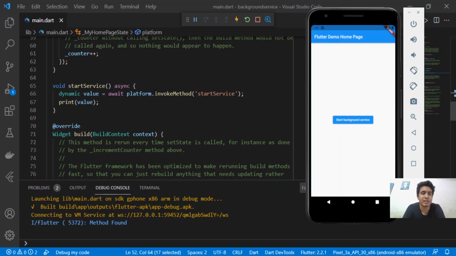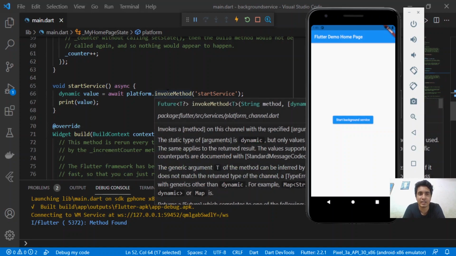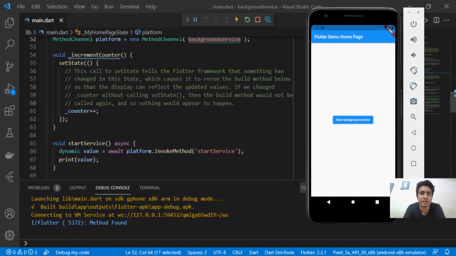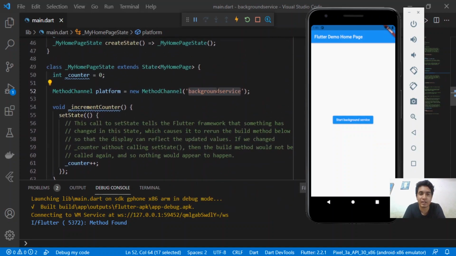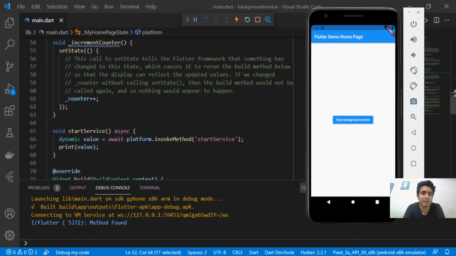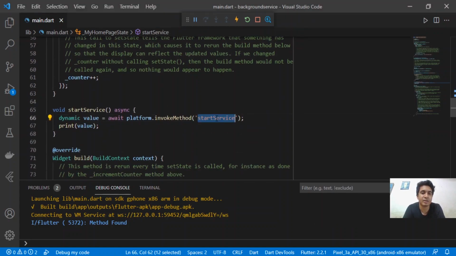So what happened is that Flutter first of all created a method channel. That channel is called background service. Through that channel, we called a function called start service.